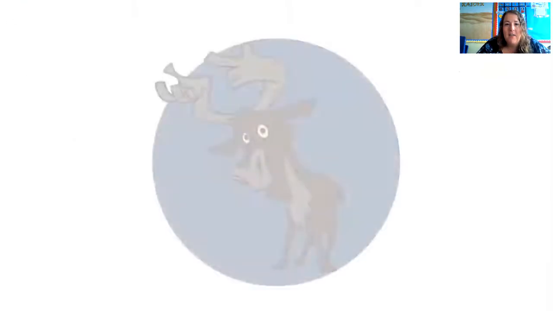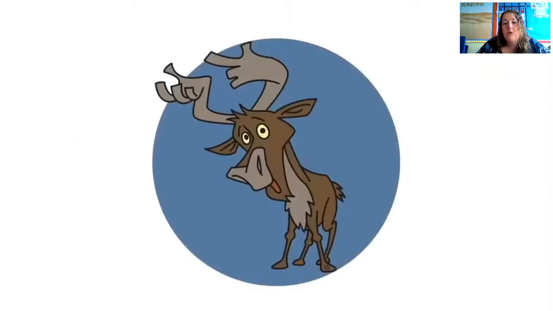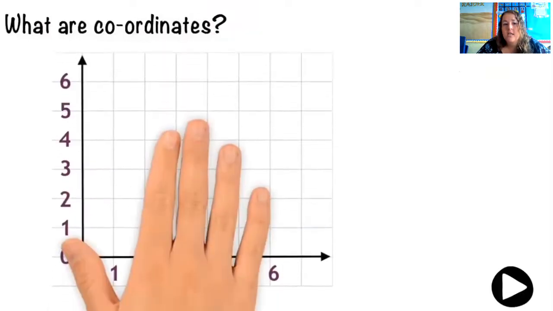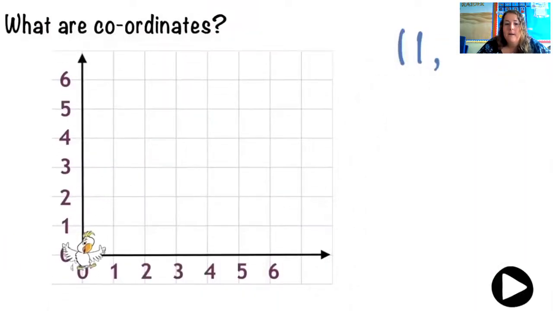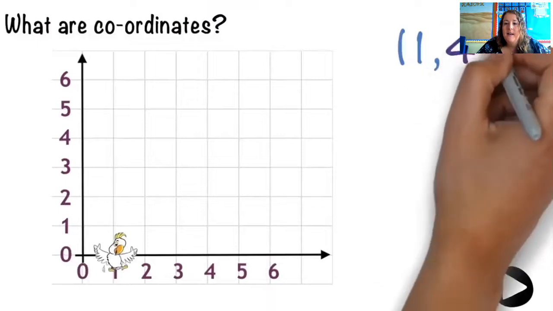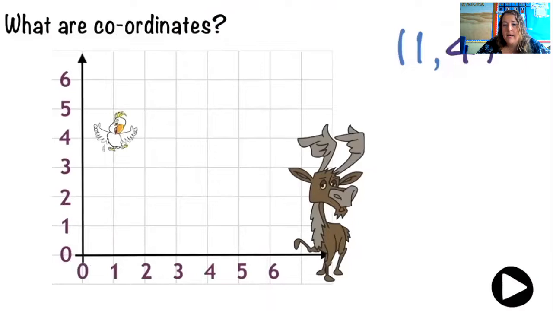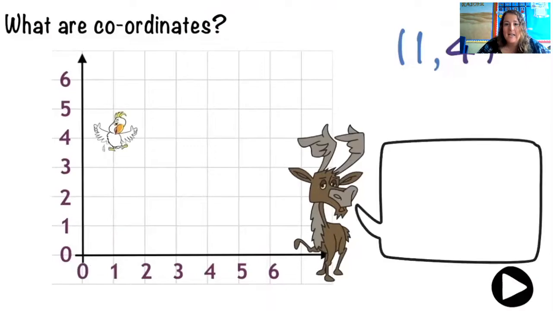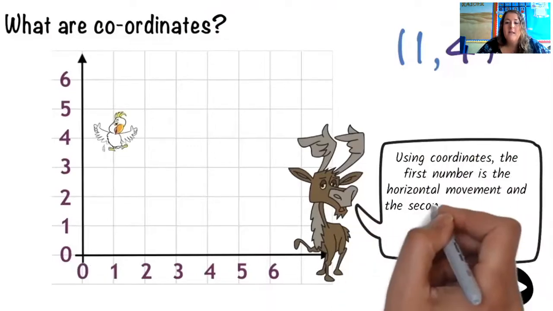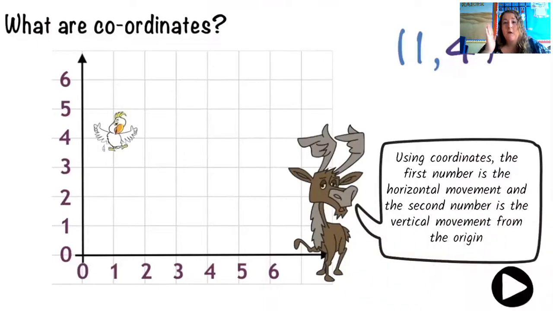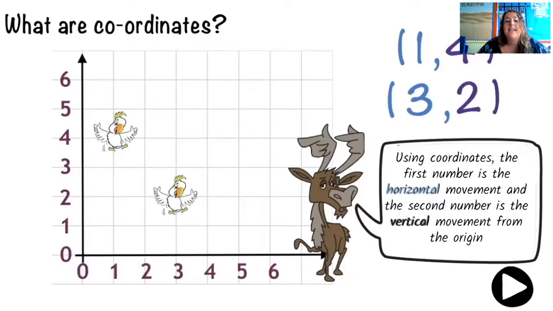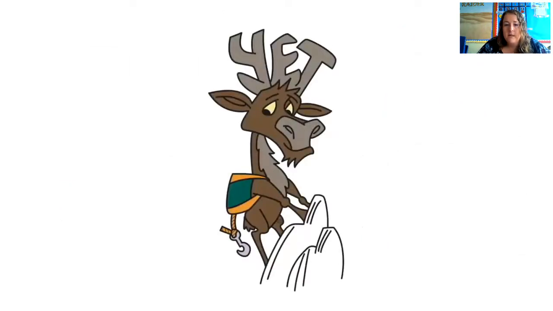Okay, like I said, in this second part of the lesson, which is very, very similar, it is just you plotting the points today. So what are the coordinates for these ones here? 1 and then 4. So we go 1 along and then 4 up, and then they pop them there. So today you are just doing it the other way around in this second part. Using coordinates, the first number is the horizontal movement and the second one is the vertical from that origin. So that's all that is different with this second part of the lesson. So if we watch Coco there, he's gone 3 along and then he's gone 2 up. So the 3 is the first and 2 is up. So if you're going to plot them, you draw that point afterwards.